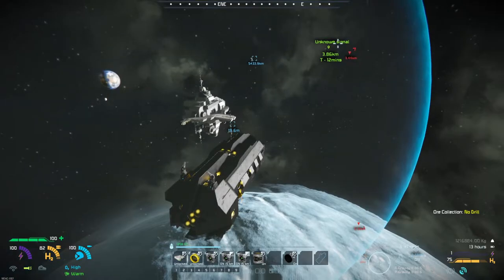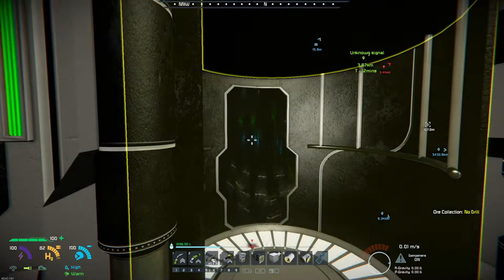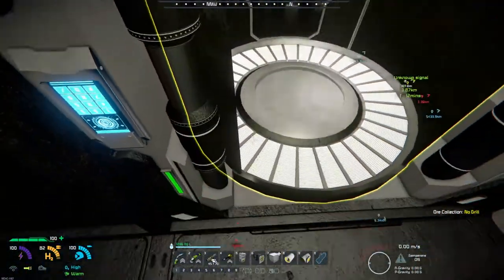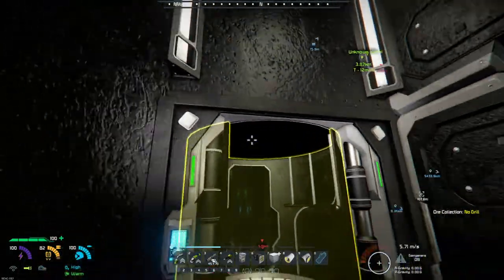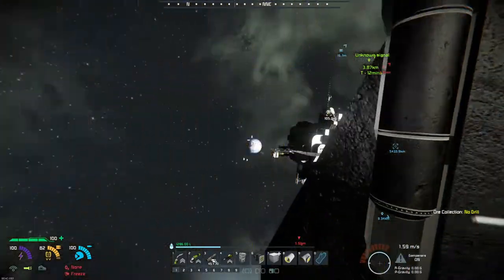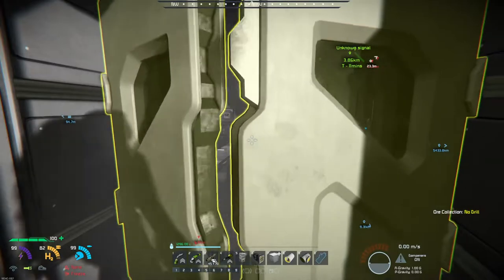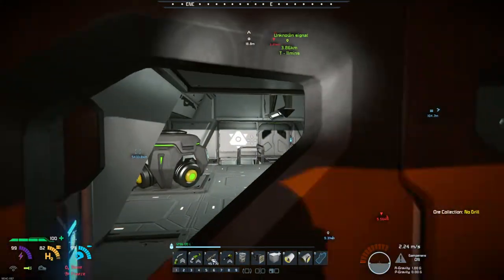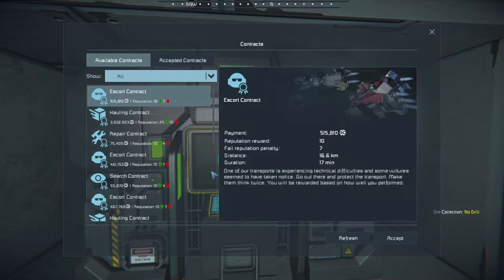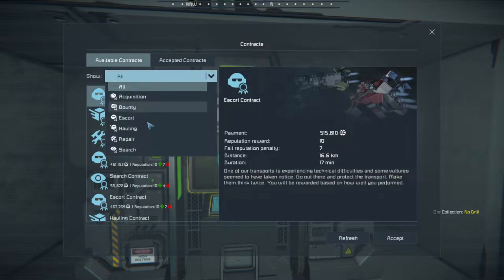That hauling mission? Let's go back and check. My gosh, I'm stuck. I am just all over the place today. It's double check. I'm forgetful. Contracts. I don't have any available contracts.